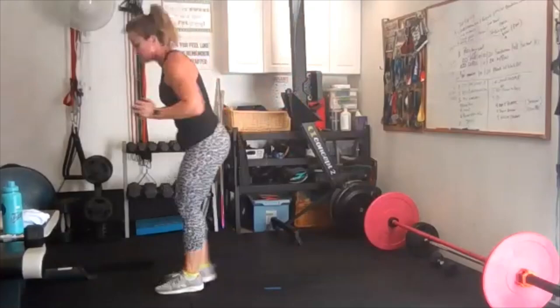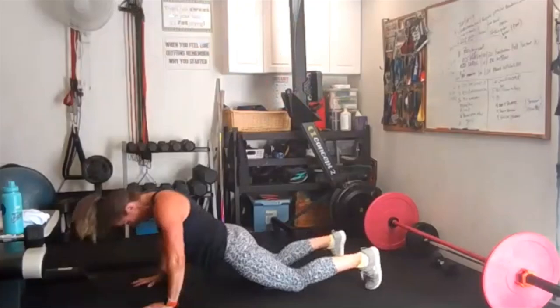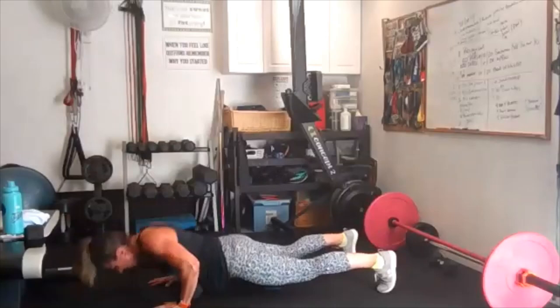Take your break where you need to. Good. 4 lunge jumps. You can set the weight down if you want. Burpee. Clean and press here. Woo. Remember your options. Take the push-up now. You got 3 moves, 4 reps. Each move, 90 seconds.